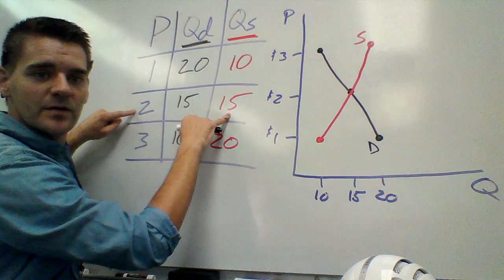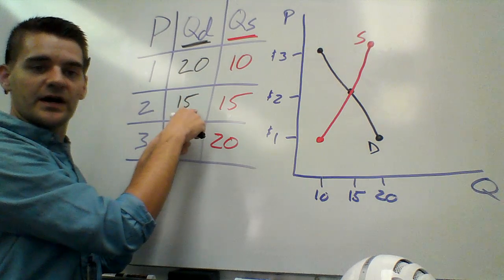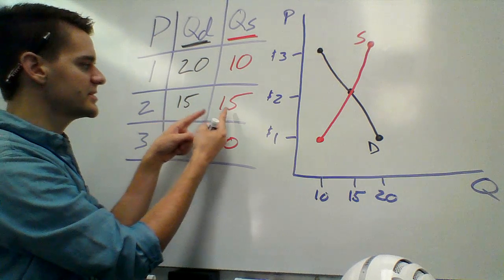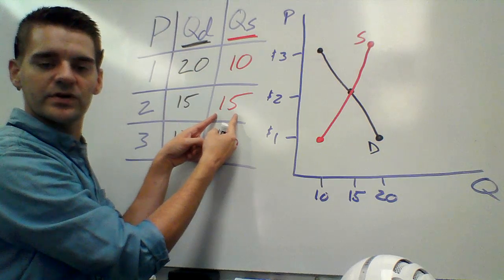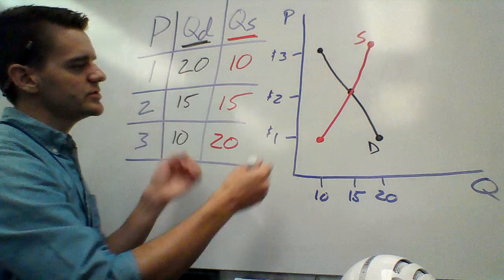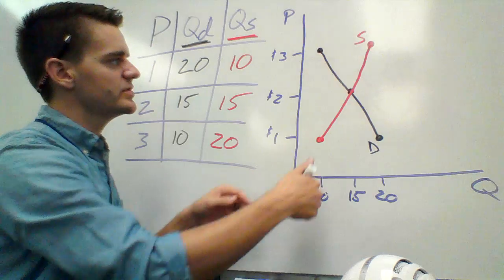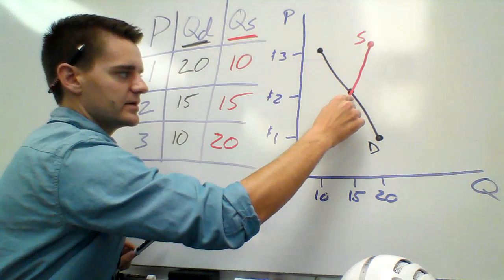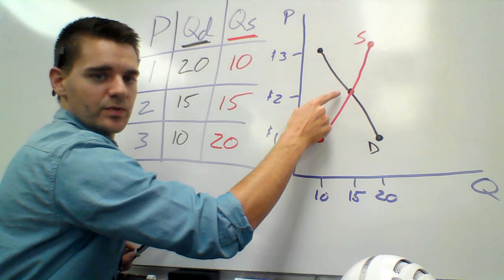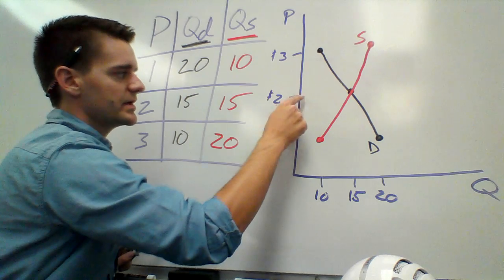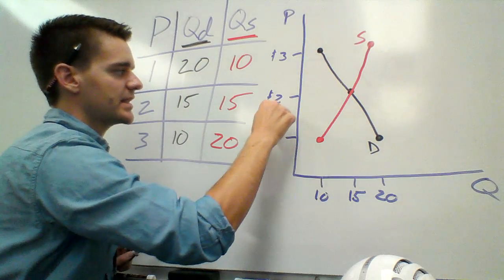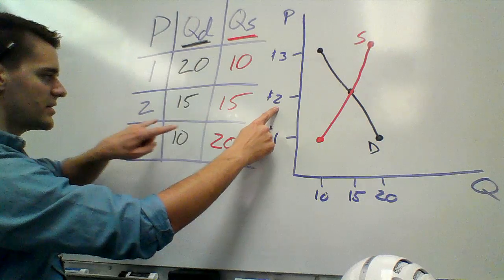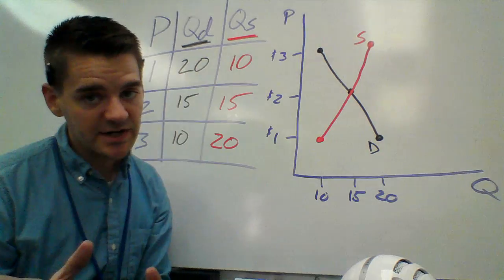And that's good because this means that the amount of customers who want to purchase a product is going to accurately or perfectly match the number of products that this business wants to create. So you can take this schedule, you can put it on a set of axes, and you get your supply curve and your demand curve. And again, this point here in the middle, that's your equilibrium point. And it lines up, if you go straight over here to the price axis, straight across, it lines up with $2, which was the perfect price over here on the schedule that caused that match. So that's what we talked about yesterday.